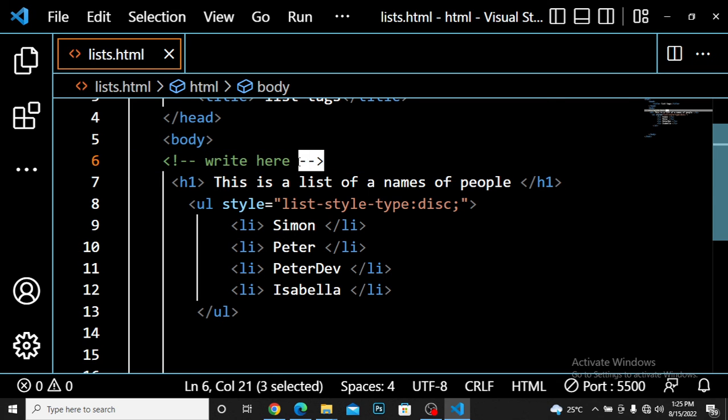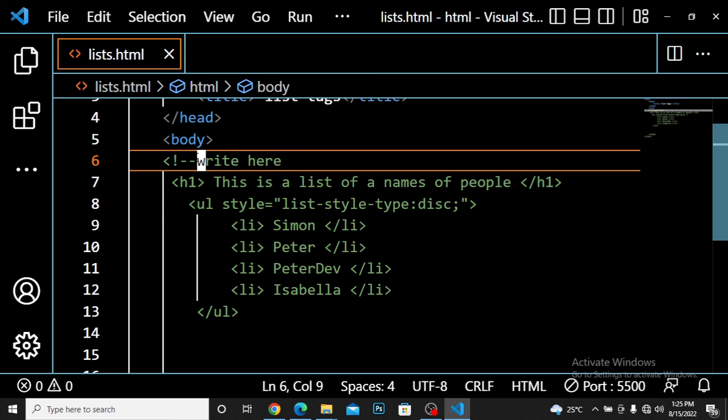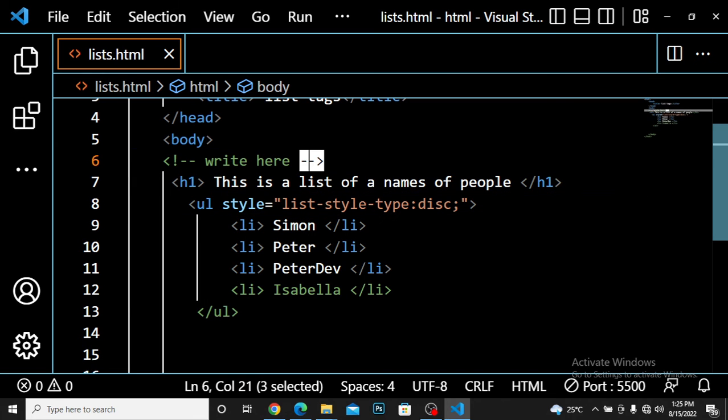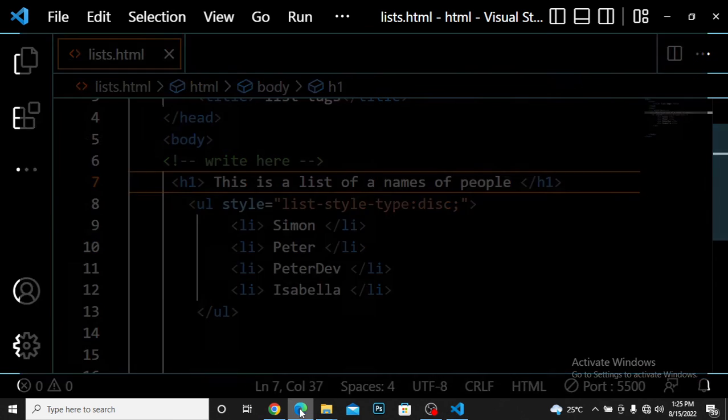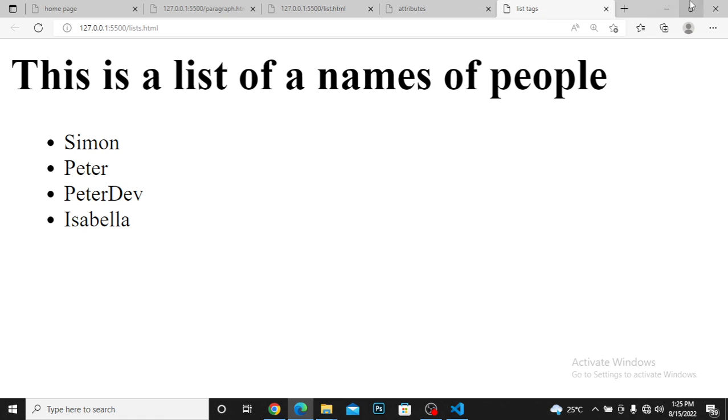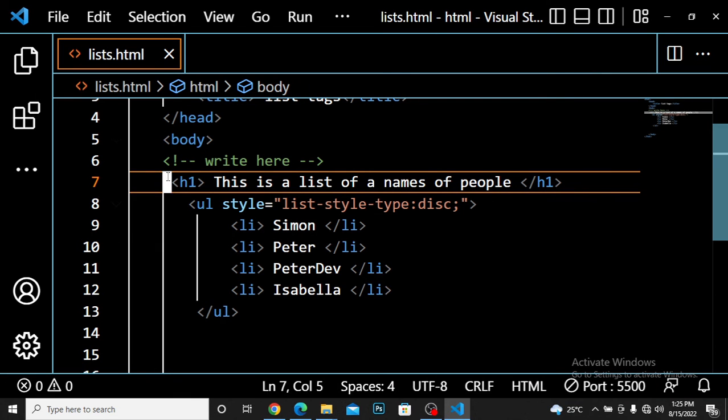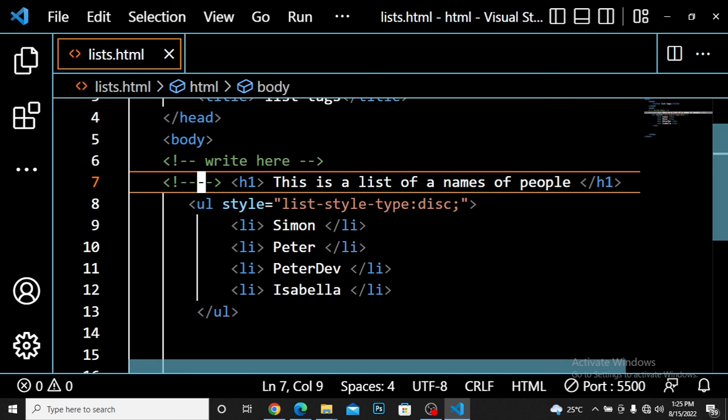But when we delete this, you can see when you refresh your web browser, you are still seeing it. But let me undo, and you can see you are not seeing it again. If you want to do the same thing to this heading, we come here, delete this, then come here to the closing like this.